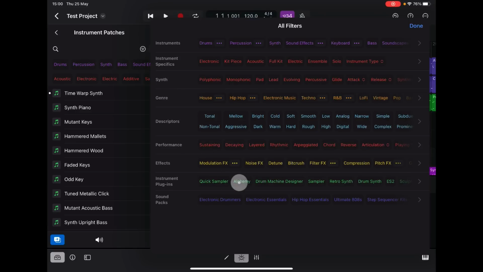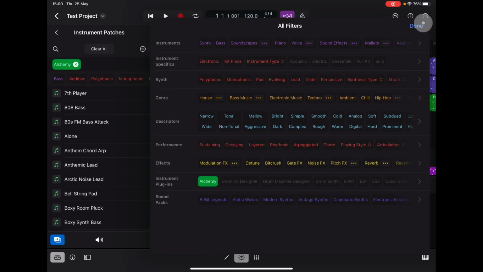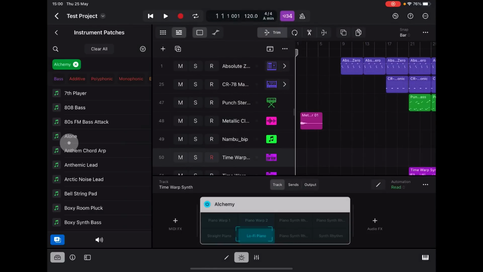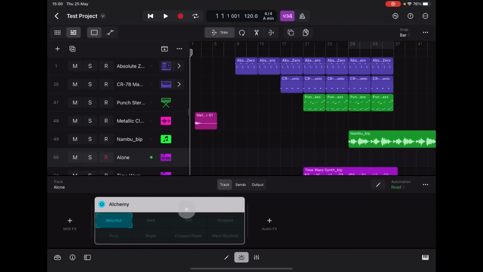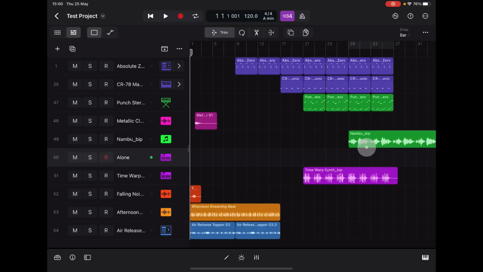So I'm just going to choose Alchemy and done, and maybe change the sound. Okay, done. So now we've got another Alchemy again ready to go. We froze the one. Okay, awesome stuff. And you'll notice as well that I haven't got freeze or anything on here neither.